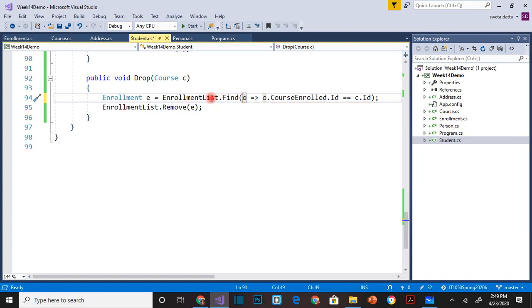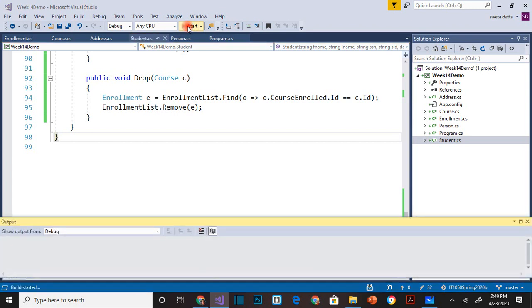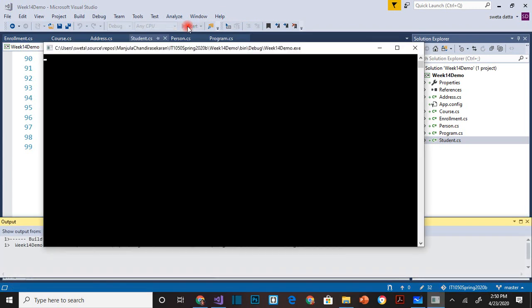So all we are saying is, inside this enrollment list, go and find me an object where the object's course enrolled ID is equal to my course's ID. This is all we are saying. And then if you pass that, it'll remove it. So that is how you remove an entry from a list.